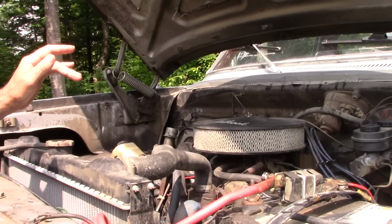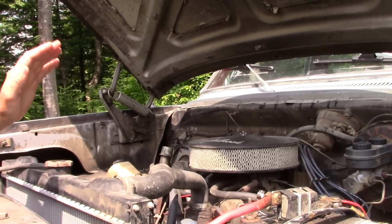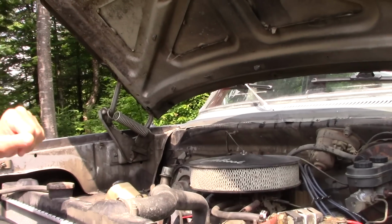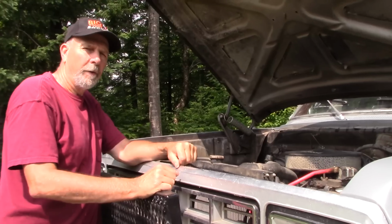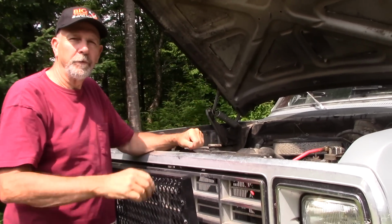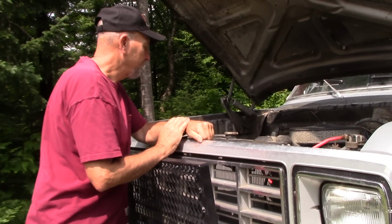It's designed to run at a 45-degree angle because this is not fuel injection like your newer stuff. If you don't have a carburetor like that and you get in the steep country, you'll end up with your floats shutting off. When the vehicle gets to a certain angle, the floats come up and it shuts the fuel off and you stop. So anyways, that's a good carburetor there for this.